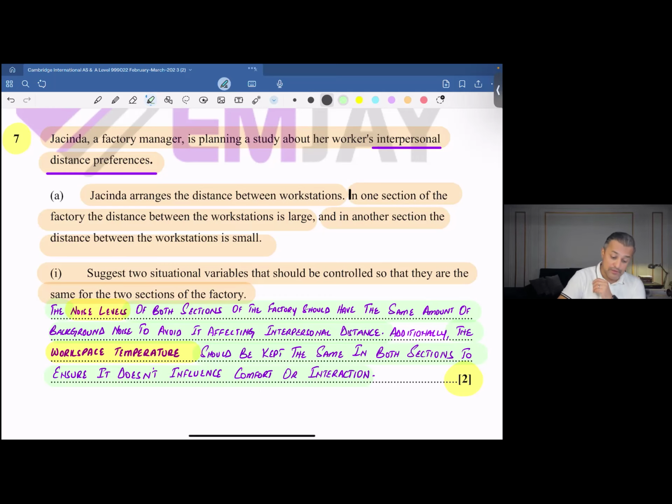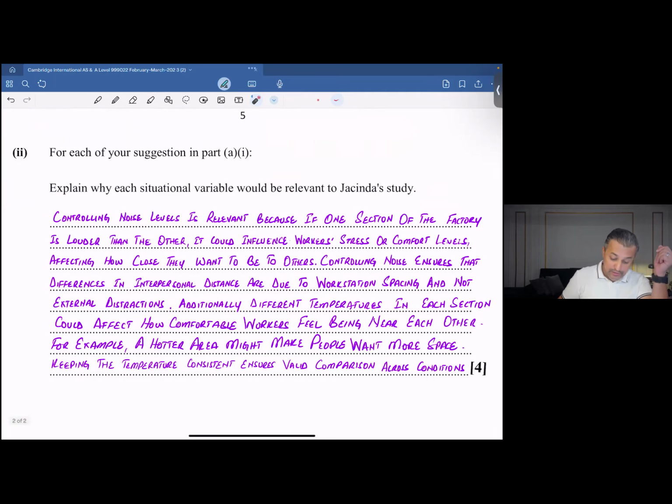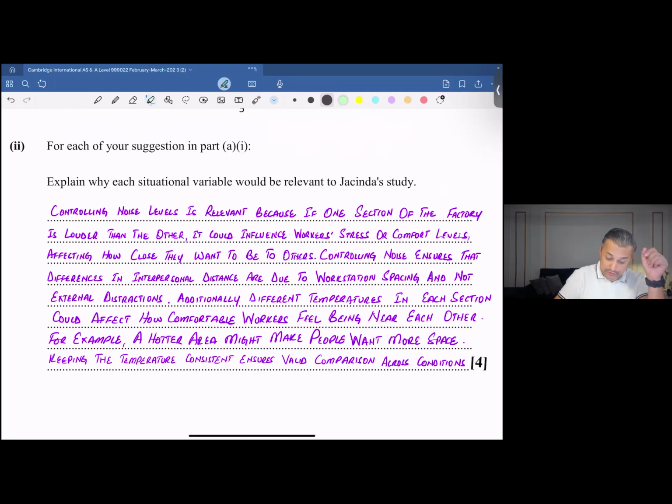Now remember, the command word over here is suggest, and this sort of question does not have a definitive answer. This is something that, let's just say, came to my mind. Anything that comes to your mind, if it is appropriate and in context of this particular novel situation that the examiner has put in front of us, it should work, right? Now, taking this ahead, moving on to the second part. The second part to question A over here is a 4-mark question. So remember, 2 marks already, 4 more marks now.